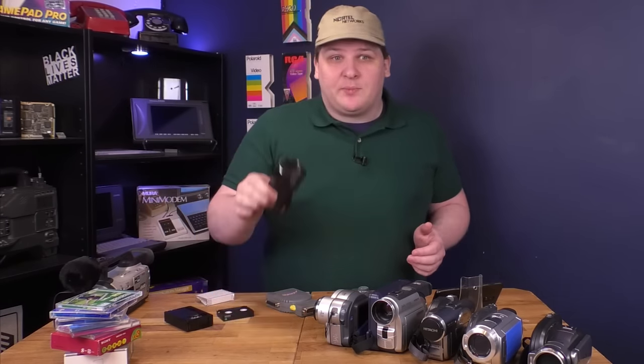The controls on all of them are arguably about the same. The newer one just uses a touchscreen while the other two use little joysticks for navigation. Overall, the features, the options you can choose are pretty much the same as any other camcorder from this era. You've got your zoom, you've got your exposure, you've got your backlight compensation. This one here is new enough that it's got a night shot and it's got image stabilization, but really the only thing missing from any other contemporary camcorder are all the silly digital video effects, the sepia tone, the mosaic, but I think that stuff was falling out of popularity at that time anyway, so these are pretty much bog standard for 2000.